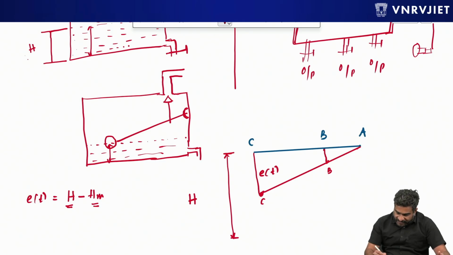Similarly, this position, this length, the difference in these two points will indicate the inflow, right? So the amount of the required water inflow just to fill the tank up to the required level. So in some sense, this is the input. In some sense, this distance will indicate the input.